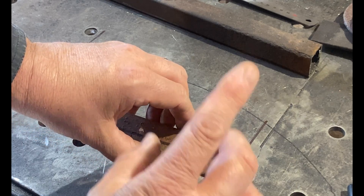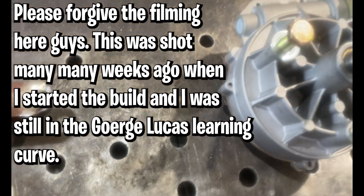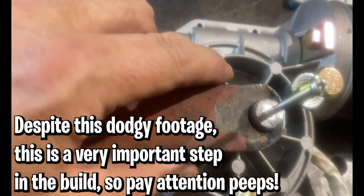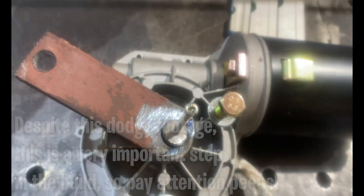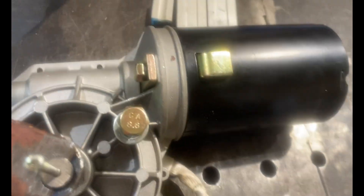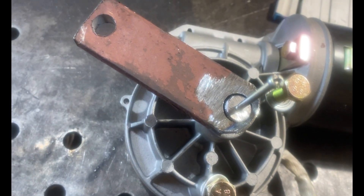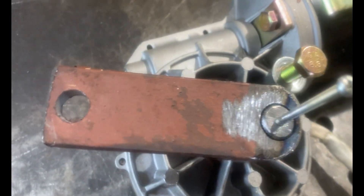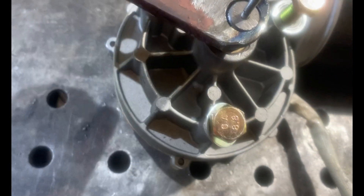Now, motor connectors that will go from our motor shaft to our connecting rods that go to our top frame — we need to set this up so we can weld. As mentioned previously, for our potentiometer connector we're going to leave our screw in there so we don't get any welding material in here.